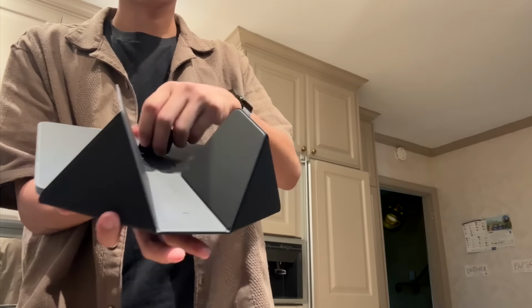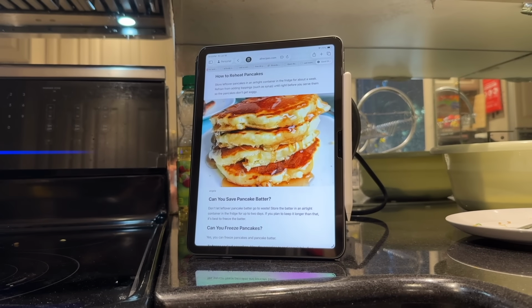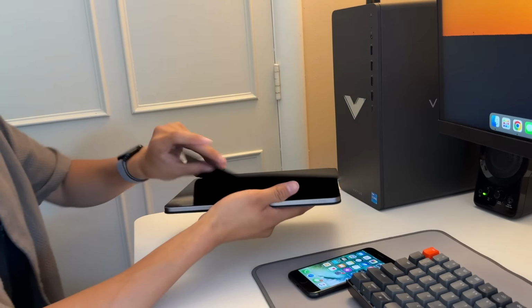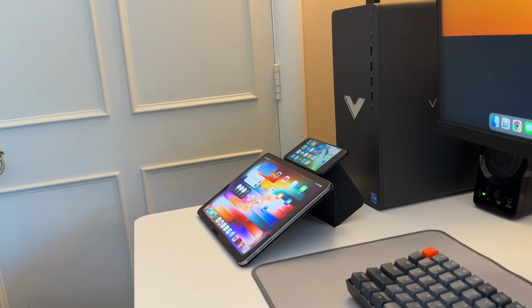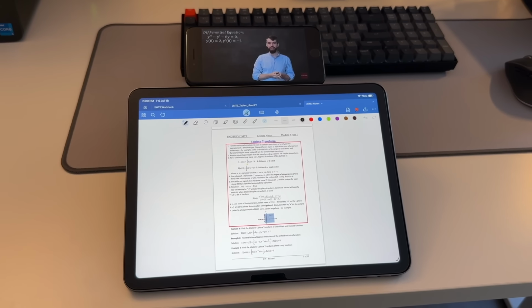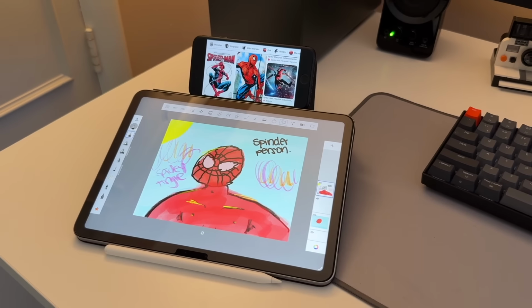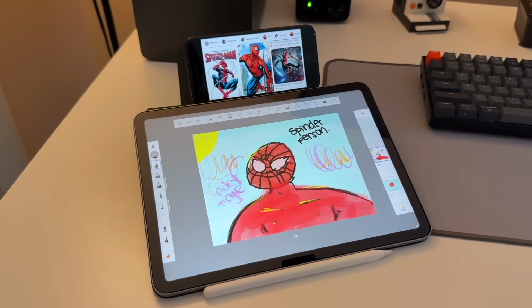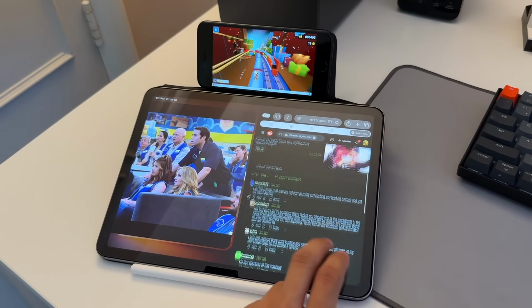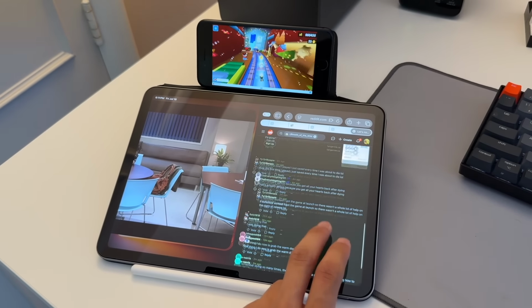When I'm reading or calling someone, the portrait mode that this case comes with is really useful, although my favorite mode is probably the dual screen mode because it lets you prop your phone up next to the iPad. This lets me have a lecture open on my iPhone while I take notes on my iPad, and I could see this being really useful if you draw, like having your reference on your phone while you draw it on your iPad, and you could always use it to play Subway Surfers gameplay while you watch Netflix and doom scroll Reddit at the same time.